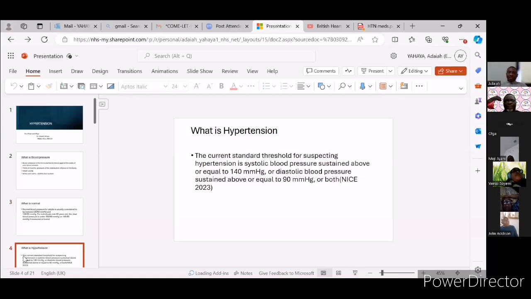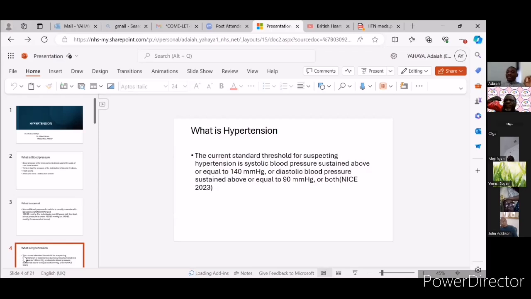So what is hypertension? Generally, again, there's a threshold for defining hypertension, and that is a systolic blood pressure, which is the blood pressure when the heart is pumping at its peak, of equal to or above 140 millimeters of mercury, and the diastolic, or the lower bit of blood pressure, which is when the heart is relaxing, of 90 millimeters of mercury, or both. Now, it's important that either one of these being increased meets other criteria such as being persistent. When we say persistent, you need to have at least 2 or 3 readings in different settings. That's when we say someone is hypertensive.